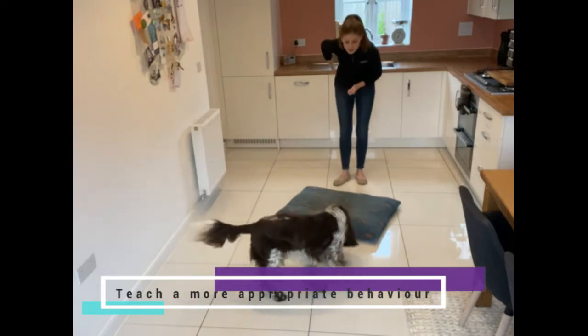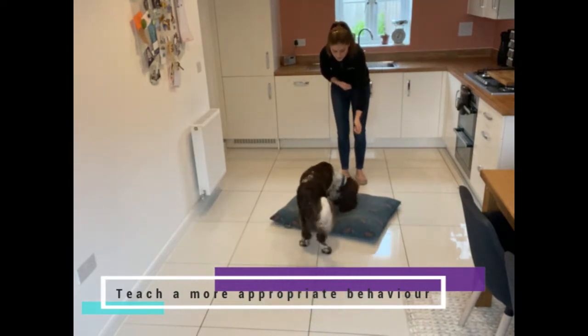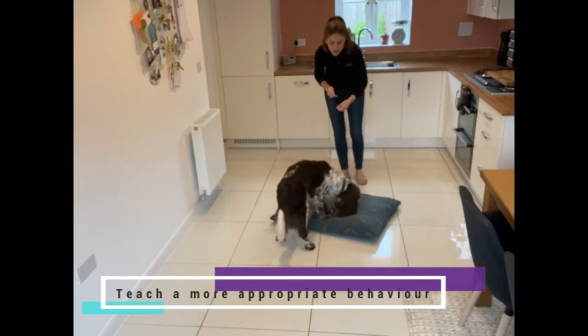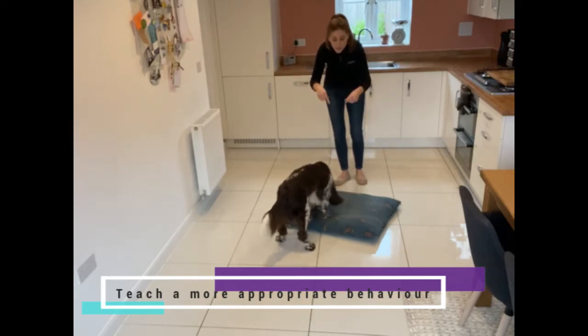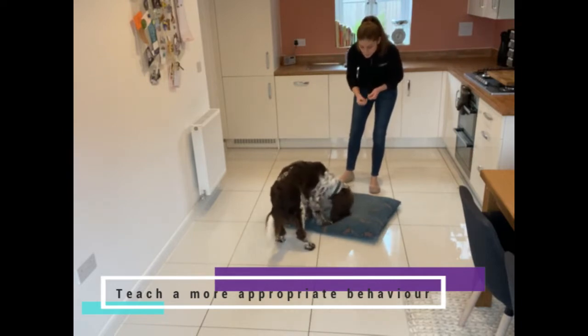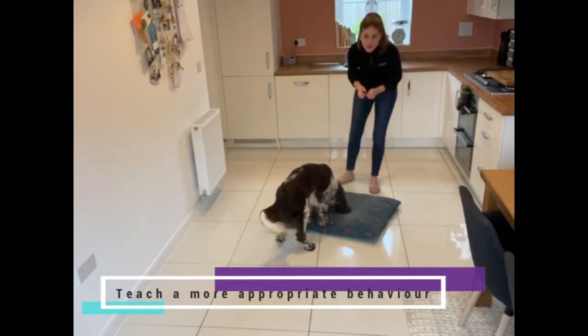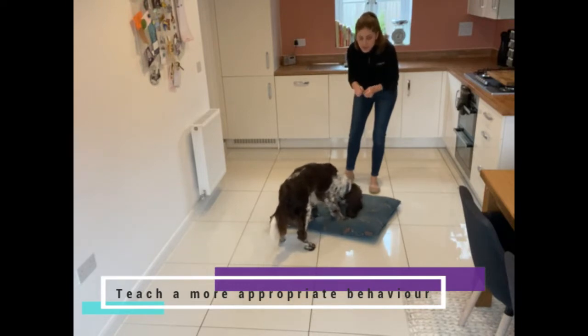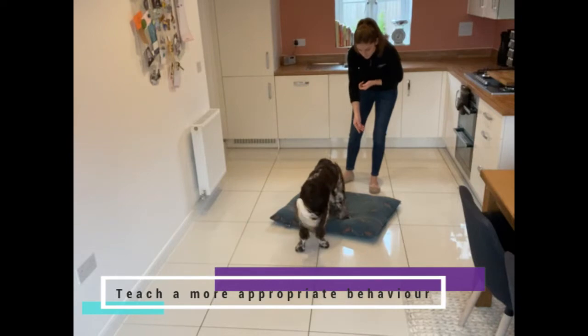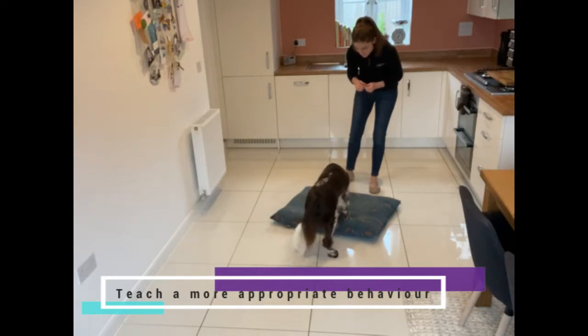Again, they come back to the beds. We're going to start to deliver them. What your dog should start getting the hang of doing is, as soon as they come back towards it, they should be almost pinpointing this spot. They should be going, where's the food on this spot? Okay? So I don't really care that they're not looking at us. We don't really want that. We want the attention to be with the bed.